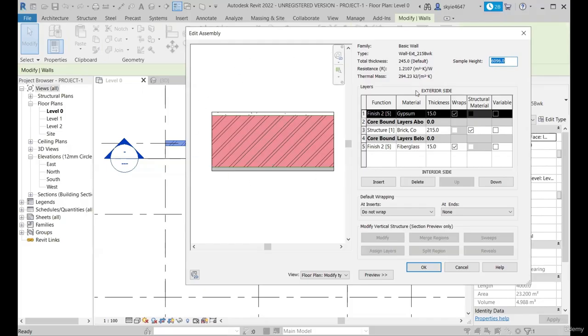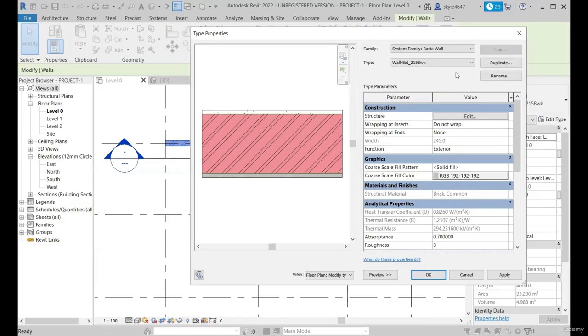So we are basically editing this wall. And there you go. We have created a new wall containing two layers at the interior and exterior part. The overall thickness has now changed to 245 mm. So we need to rename the type of the wall. Previously it was 215 mm, now it should be kept at 245 mm. Press OK, and a wall type is created.